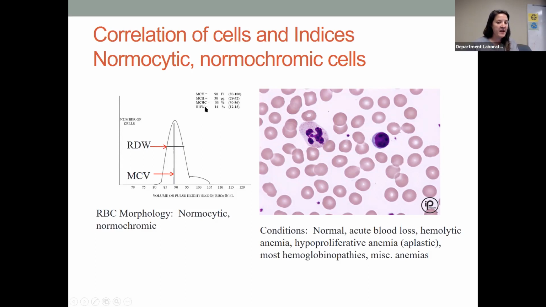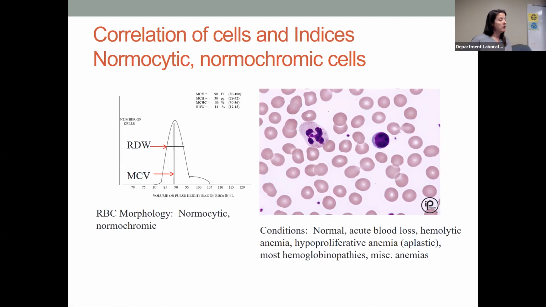And then we're given our MCH and our MCHC. MCH is 30 picograms. The MCHC is 33%. All right, so are those normal? Those are within the normal range. So what type of hemoglobin content do you expect on the slide? Normochromic. So we have normocytic in size, normochromic in hemoglobin content. And remember, a good way to measure the size of your red cells, find a mature lymphocyte in a good area. That red cell should be about the same size as that nucleus of the lymphocyte. Okay. So just some examples of where you would see this.